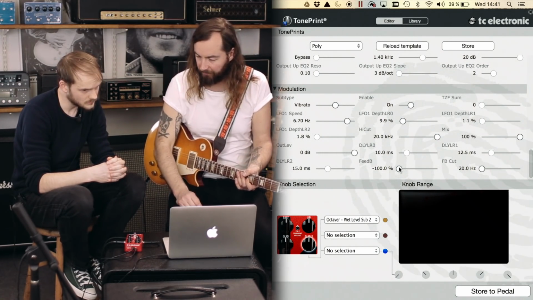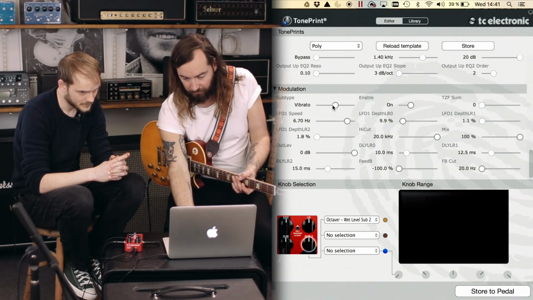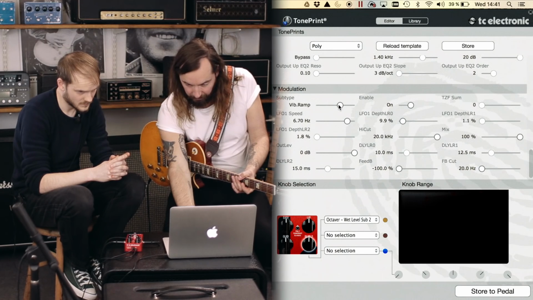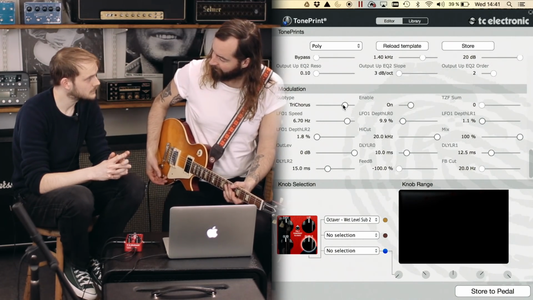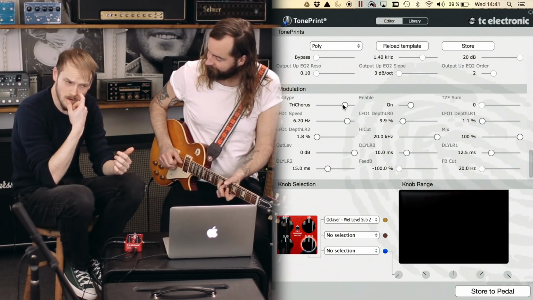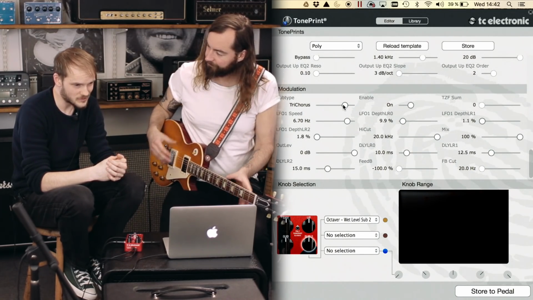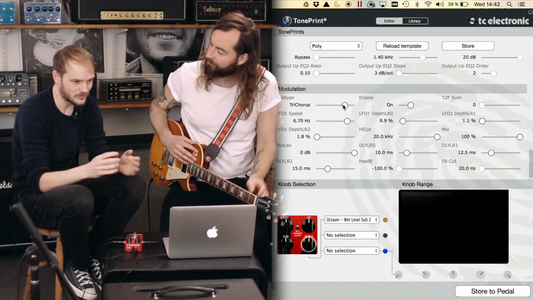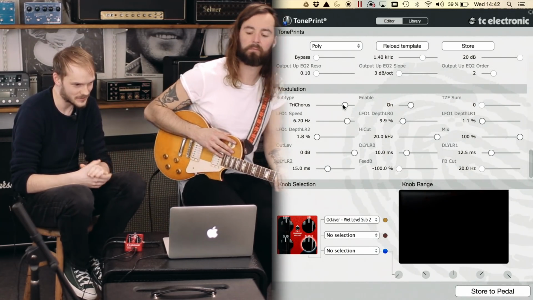And of course you can use that for pretty much all the other algorithms as well. So on the slightly more nerdy scale, we can do the tri-chorus. Have you guys talked about that already in one of the other videos? No, not that much. I always found tri-chorus to be a little bit too over the top for me, a bit too 80s. So I haven't actually messed around too much with that.